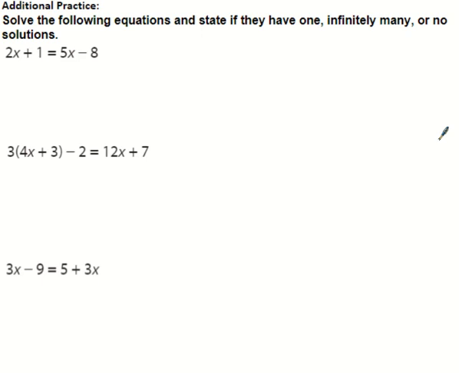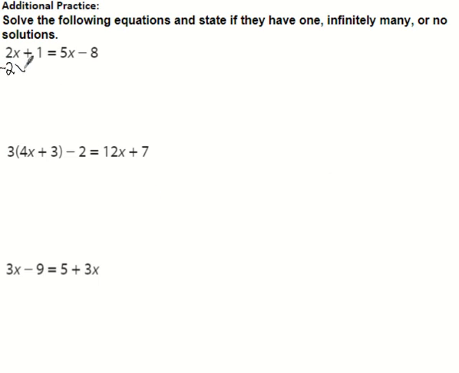All right, so here is solve the following equations and state if they have one solution, infinitely many, or no solution. So same exact thing we did on the front. How about you try the first one and see how it goes and see what you get, one solution, no solution, or many solutions. Okay, so hopefully you paused like I asked you to.